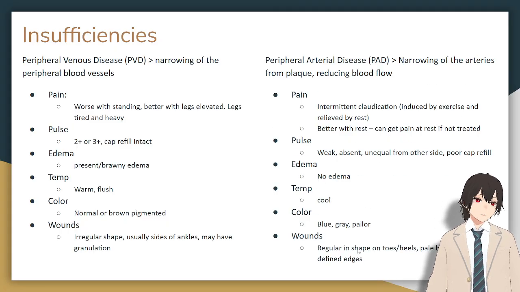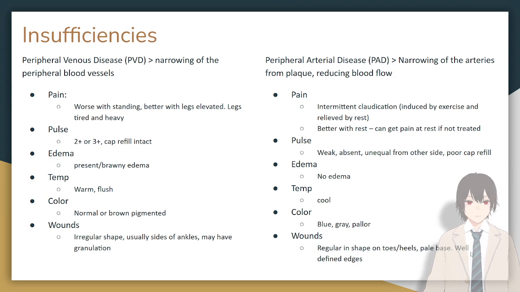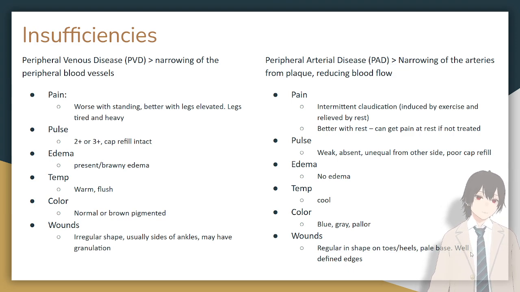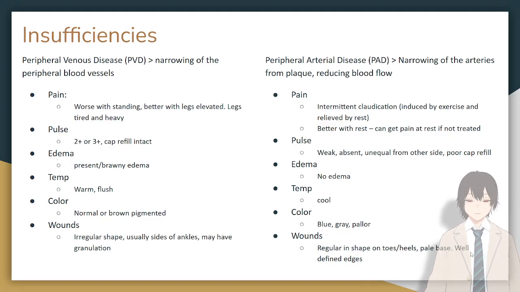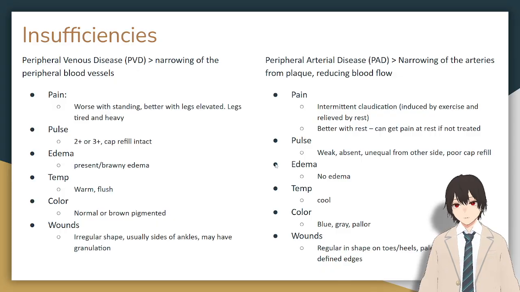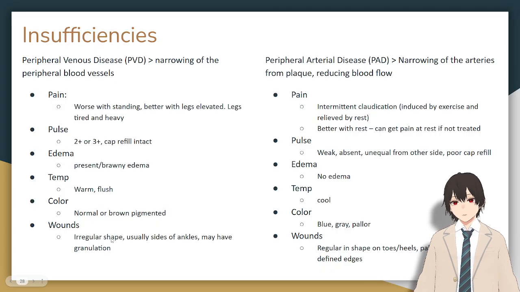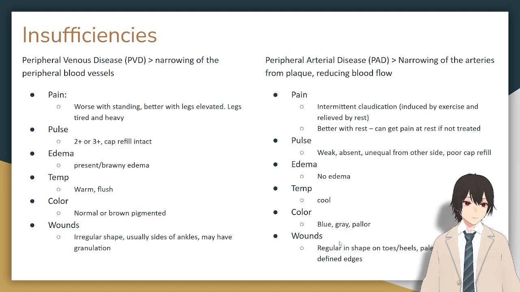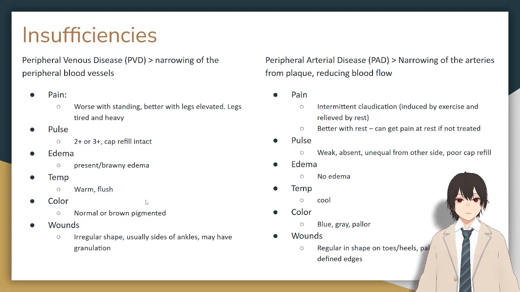Wounds, like I said, it's usually the one thing you need to memorize, which is that it's regular in shape and it's on the toes, heels, with a pale base, and it has well-defined edges. So, like I said, don't really try to memorize all of them. If you do choose to memorize something, I'd probably just memorize the wounds, because for me, these were the hardest things to stick in my head. But you guys should just understand the general trend of these.